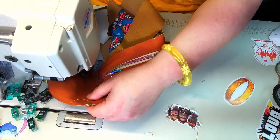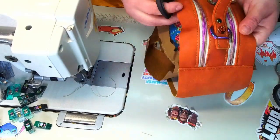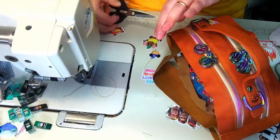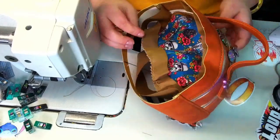That's one of the reasons why the interfacing is so important, because if you have a deck of a light or heavy, it can crinkle, because we're going to be squishing the heck out of our bags.